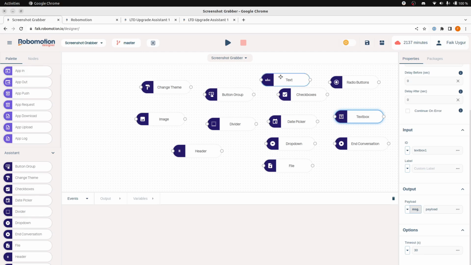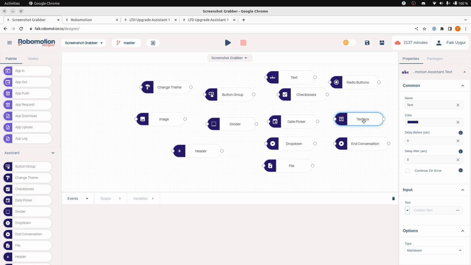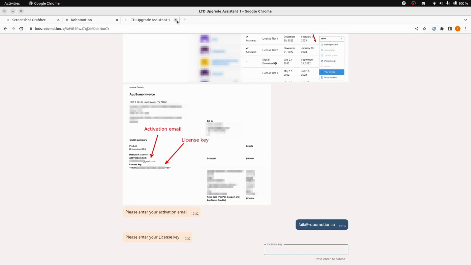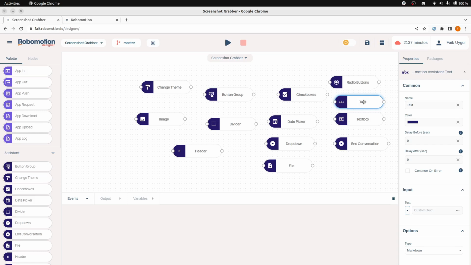Similar to text box, the text node doesn't require a response from the user, but this also has a timeout. This is important to understand because this text may not reach the application if the user closes the tabs. So the text will never be rendered, and then the bot will time out also for this one.